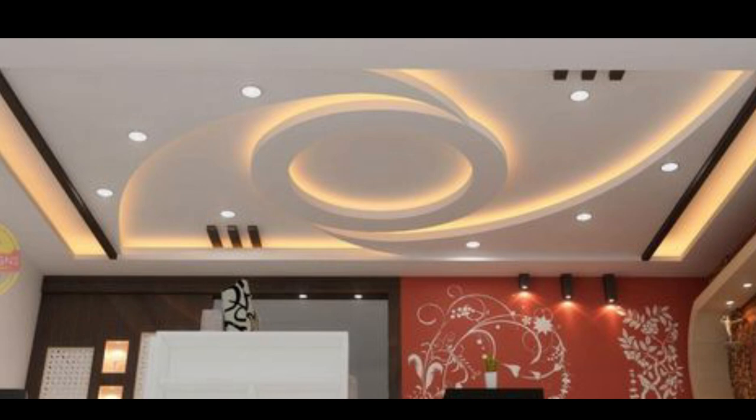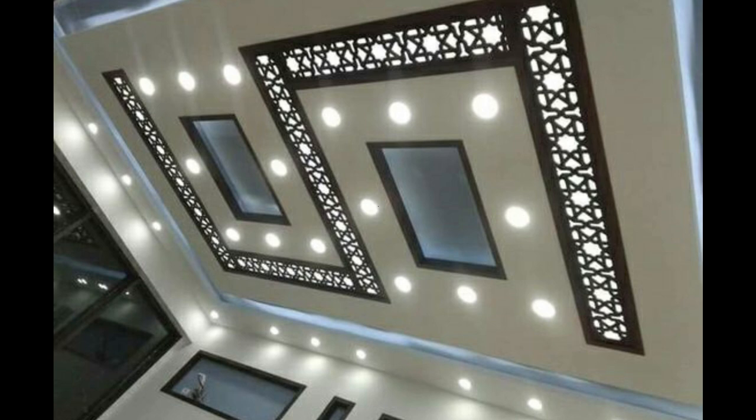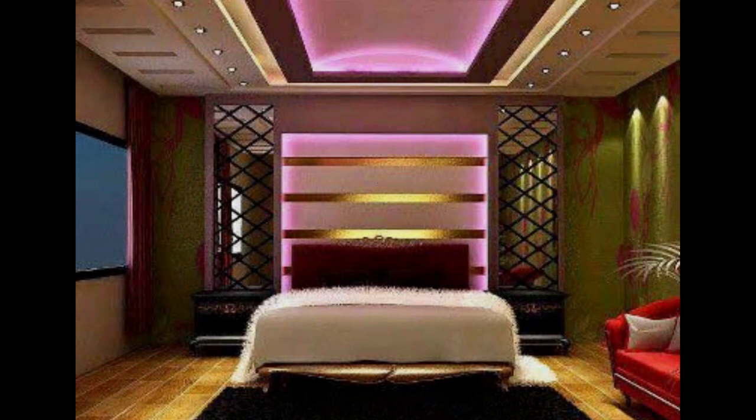One of the chief functions of installing a false ceiling is to provide good lighting and energy savings. Attractive LED lighting is a beneficial trend that matches the concept of suspended ceilings. Small and numerous LED lights along the perimeter of the ceiling are a good idea. You could also opt for a grand chandelier in the center of your living room ceiling. Over the dining space, a few hanging lamps and beautifully designed lanterns would go well. Another great option is the use of skylights, which provide the benefit of daylighting along with adding a mesmerizing touch.